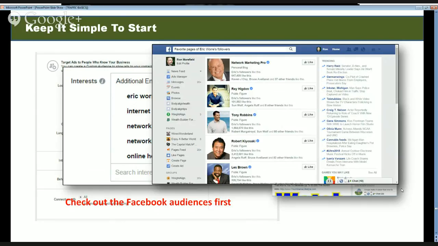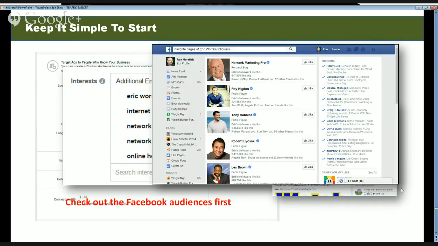Okay, two of the big ones that really stand out are Tony Robbins and Robert Kiyosaki. Maybe you didn't think of that when you created your list of interests, but now you know. You can also say friends of Eric Worre, okay, to get more specifically and see what they're interested in. So when you create your advertising, before you actually get in and put down the interests, do some research on Facebook. See who likes what, see who's following who, see who's in what group. Okay, and you can type in your request into the Facebook search, and it's really pretty smart. It'll figure out what you want to say.